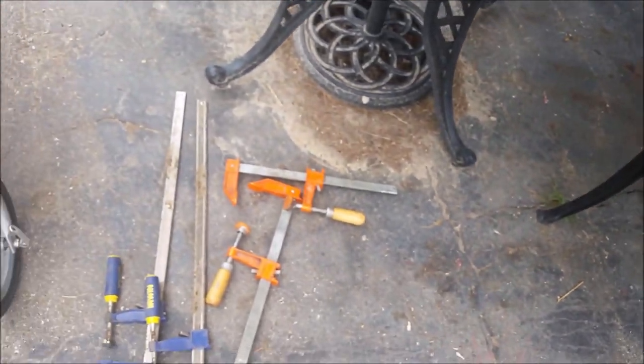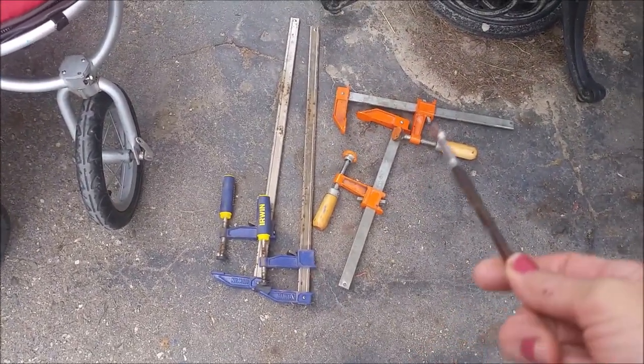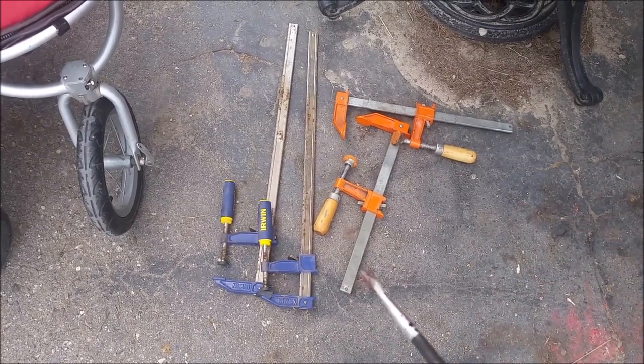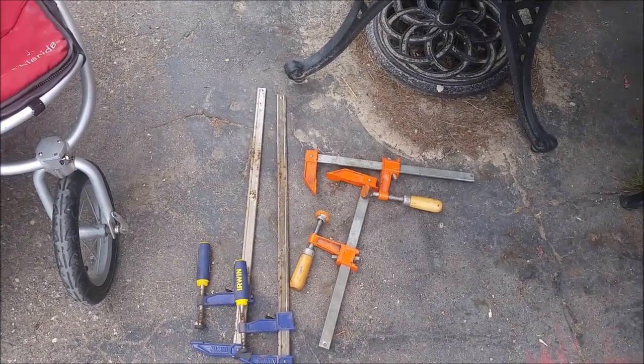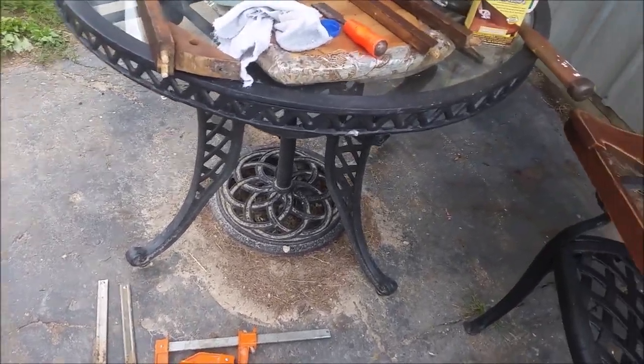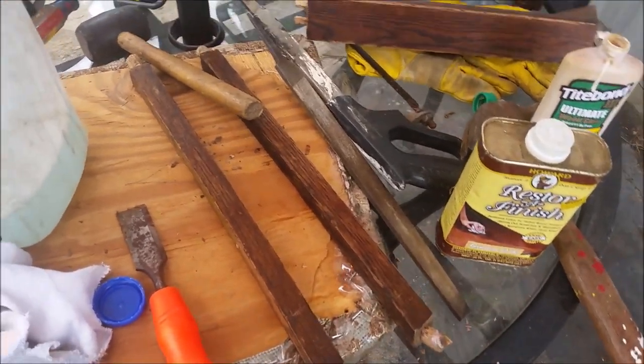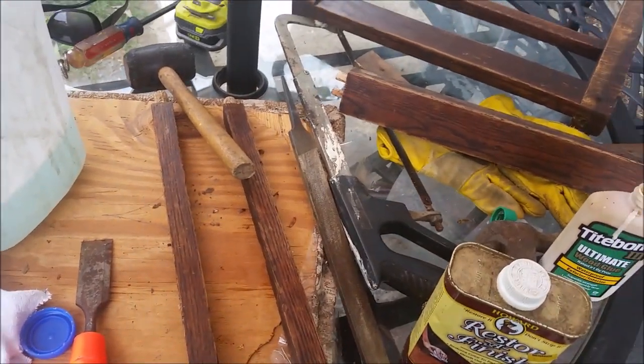So you can, to glue it all back together as tightly as possible, use these nice vises. You can use a strap, a ratchet strap, or just a lightly applied pressure strap. So I'm gonna get glue in here, coating all these surfaces and getting myself back together.